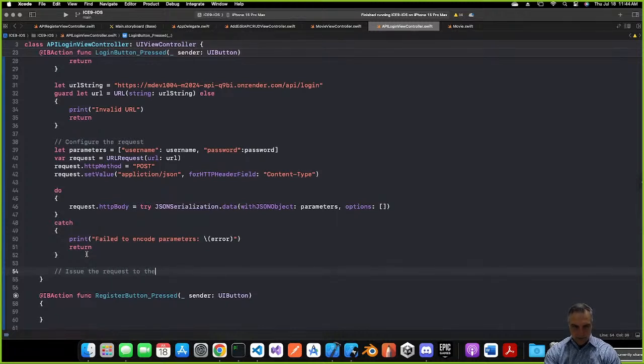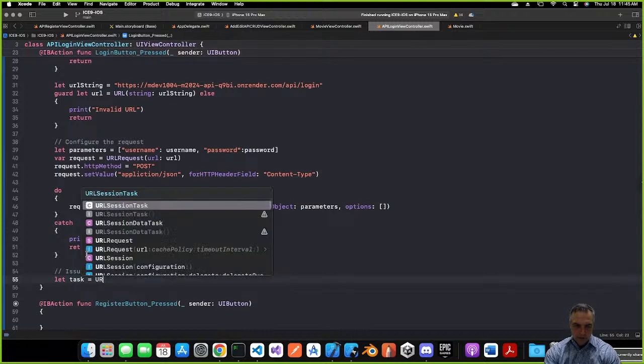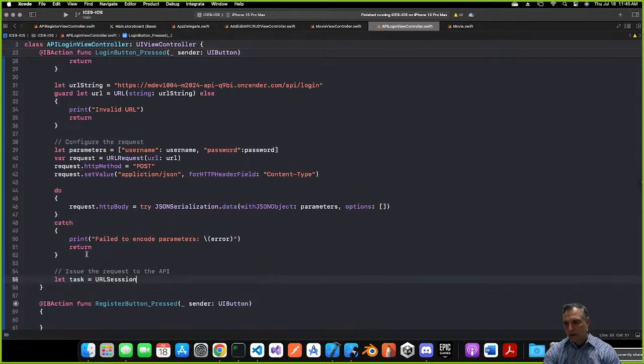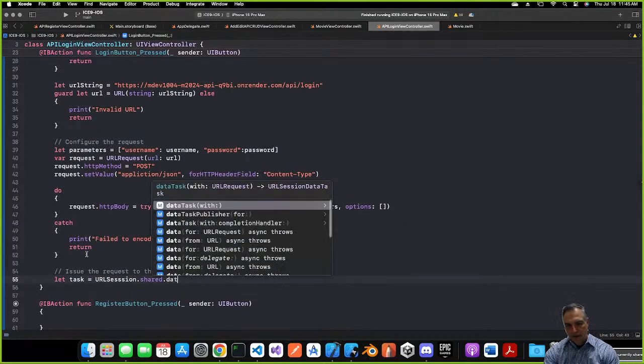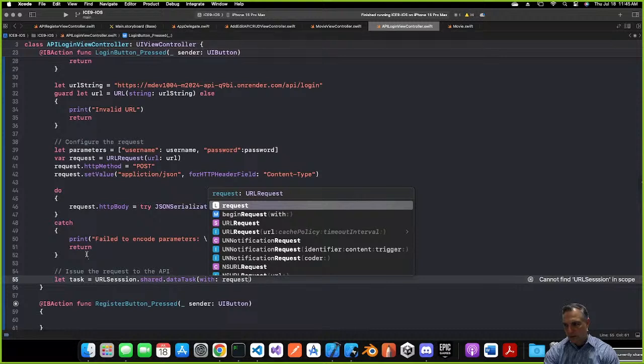What that would look like is let task, we're going to make a task, equal to our URLSession.shared.dataTask with our request. This is the actual request object itself.